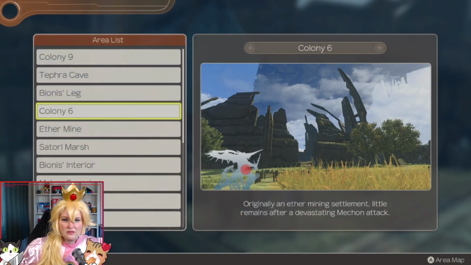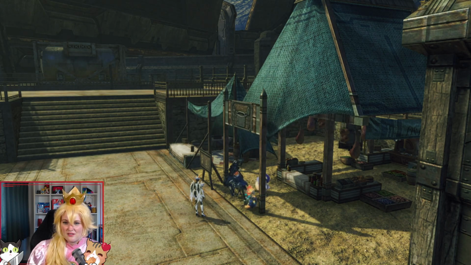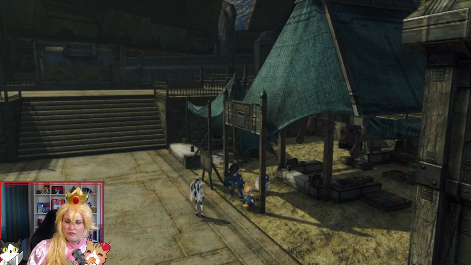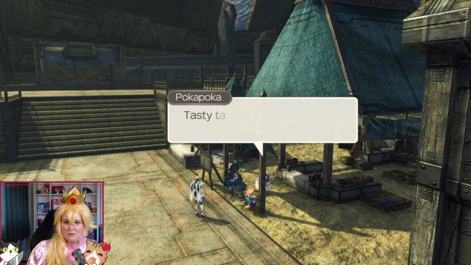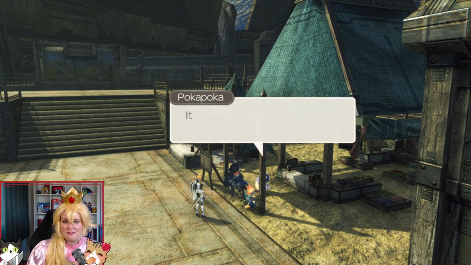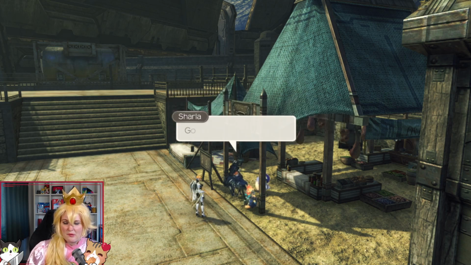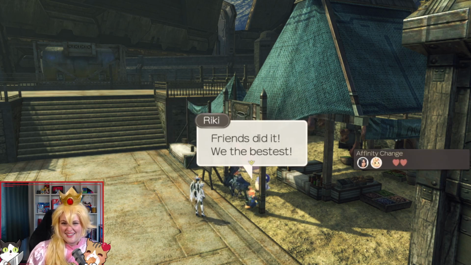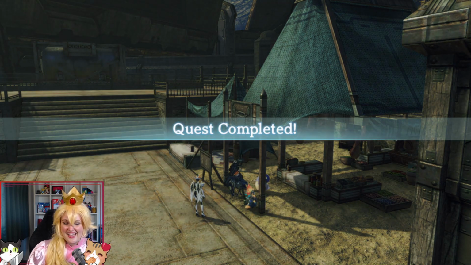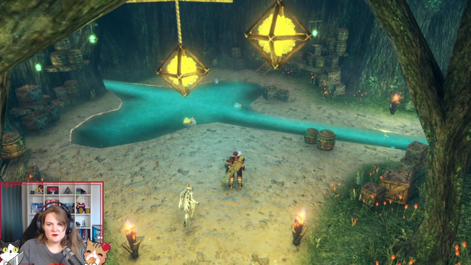Well, we got two. We just need one. There you go, Poka Poka. Going to tell him right away and get him to cook it. All right. And cannot wait. Tasty takeout in my tum tum. Give me now what's yum yum. Gimme, gimme, gimme. Ah, delightfully delicious. It tastes succulent, savory, sweet, and scrumptious. And a bit weird. Poka Poka one more. You're the bestest. But not food this time. He's like, no. I don't share. Hopefully they can be friends.